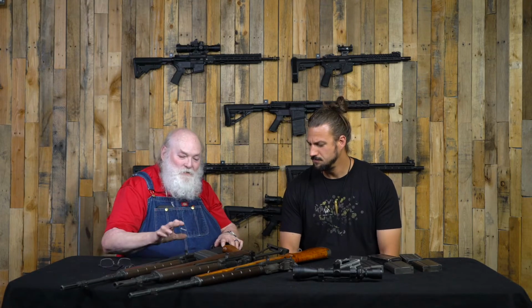That's one stock that I don't have in my collection, for instance: one of the pistol grip stocks. I'd like to get one someday. I want an original one. There have been some aftermarket ones, but the original ones have gotten quite expensive because there weren't a lot of them out there. But it did fill that role.